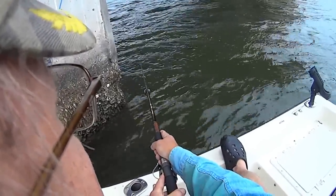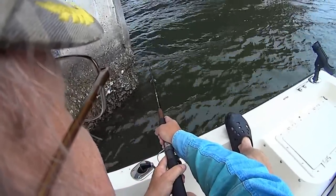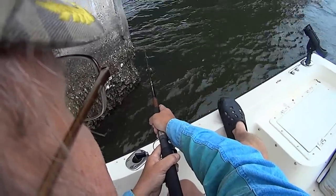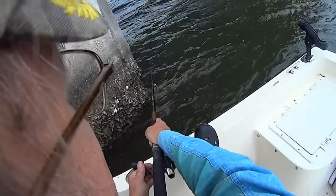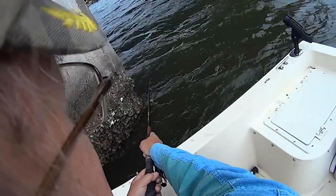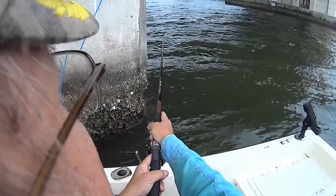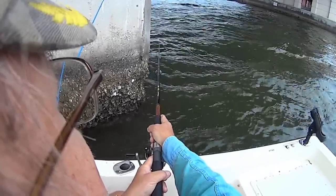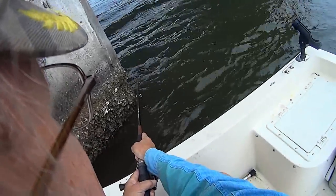We have a tide change now. It's almost slack tide starting to move in, and the bite has really decreased a lot. Heck, when I first got here, which is at the last of the outgoing tide, bite. Now, nibble, nibble. Once in a while, nibble, nibble. I guess it's the smell of those shrimp. You need to get out and around. The smell of them shrimps. There's a little bite. Outgoing tide, bite. Incoming tide, nibble, nibble, nibble.